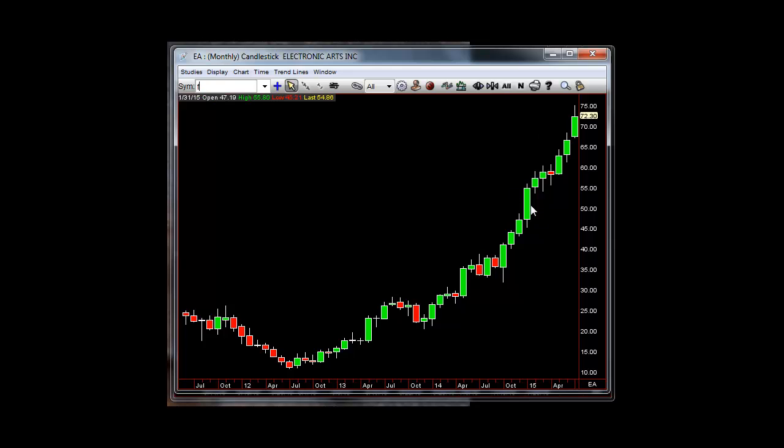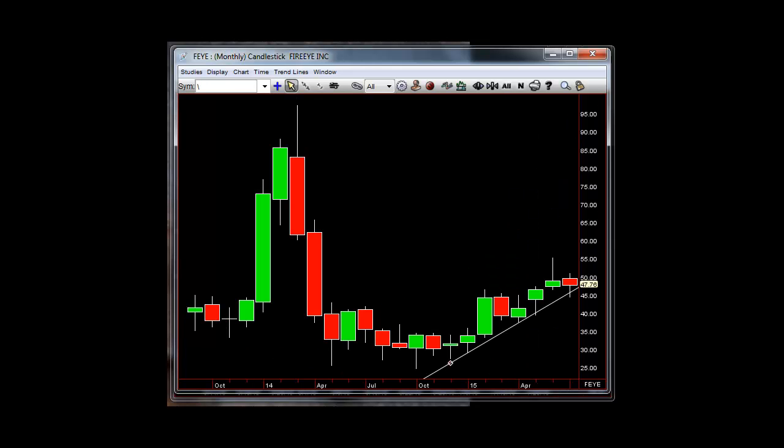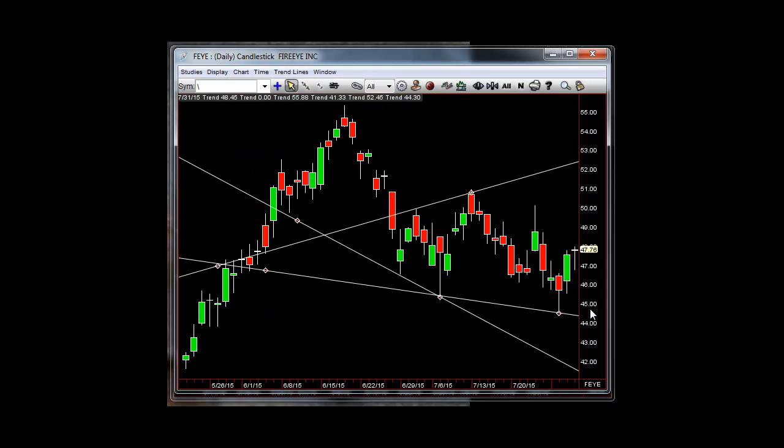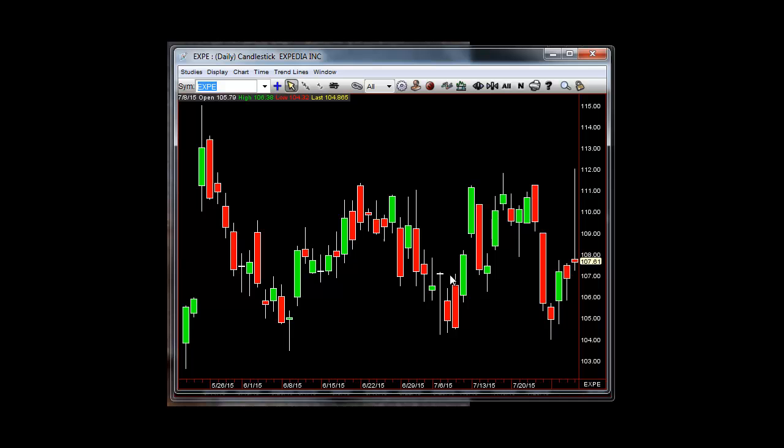We've also got FEYE out with earnings, and FEYE is going to affect the cyberspace. And FEYE is presently trading 44.20, a loser. So if we take a look at the daily, here's 44.20, just taking out these lows a little bit. So we'll see if it can get back up into this or if it's going to expand lower. And certainly watch all the other ones. You've got EXPE out. EXPE up to 114. That's going to affect your price lines and all that kind of stuff. So they thought they knew the earnings, and they did, and it collapsed during the day, but now got a gap all the way back up into here. That should be very interesting.